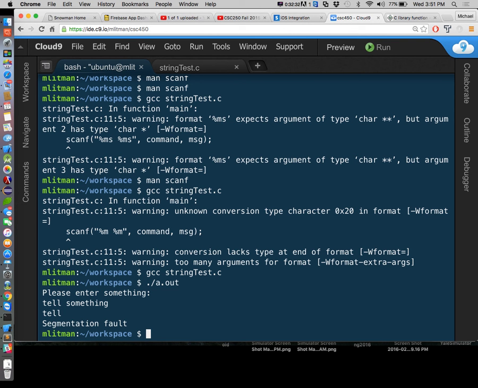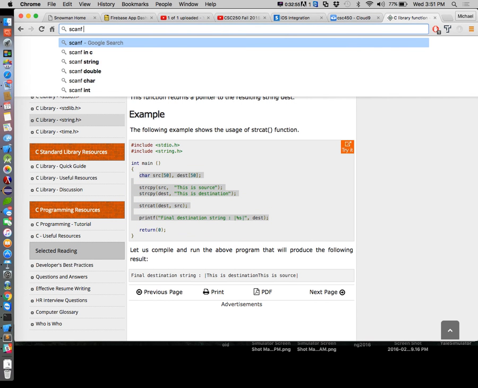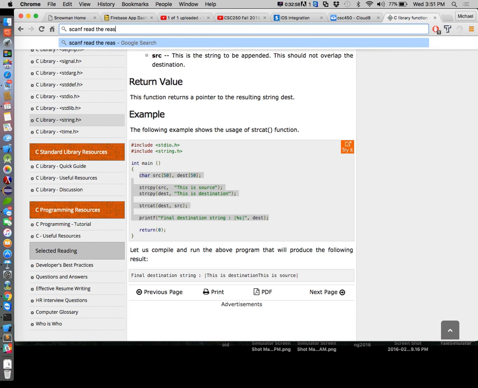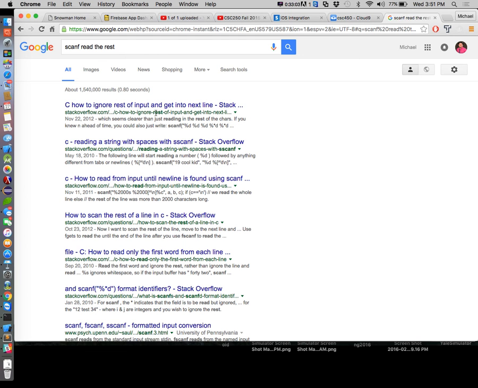Segmentation. Tell something. Tell segmentation. Let's see. What's the M after it for? That is something from the documentation that says it'll automatically allocate the correct amount of memory. Does it have to be %M? Well, it's supposed to be an extra. Read a string with spaces.